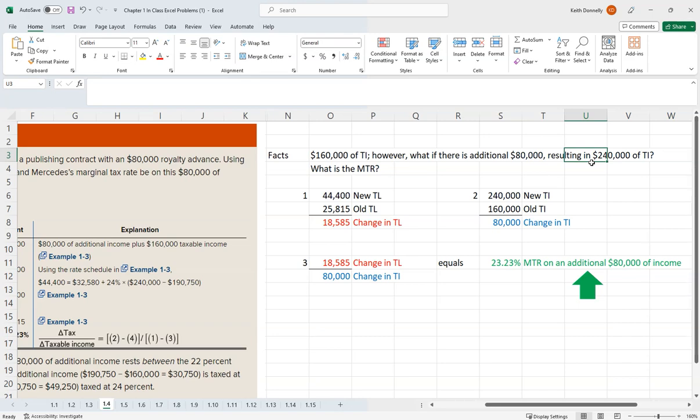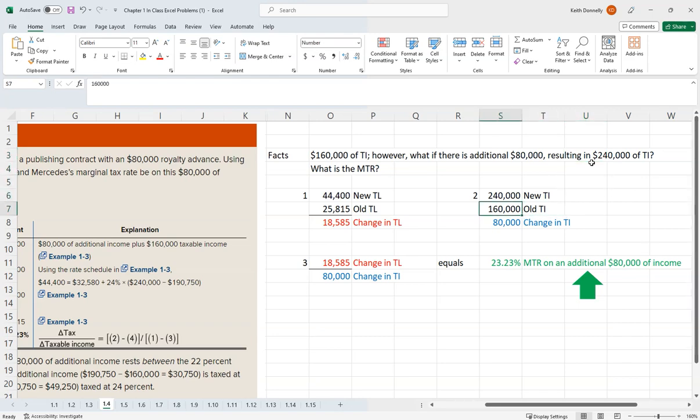Well, the problem here, and why you can't just use a single bucket, is that, for example, if you're in the 25% bucket and you make $5 more, 99% of the time that's going to be taxed at the bucket you're in, it's intra-bucket. The problem becomes when you get a big swing like this, because then you're going from one bucket to the next. It's pushing you into the next tax bracket. So you're going to have to use the equation.